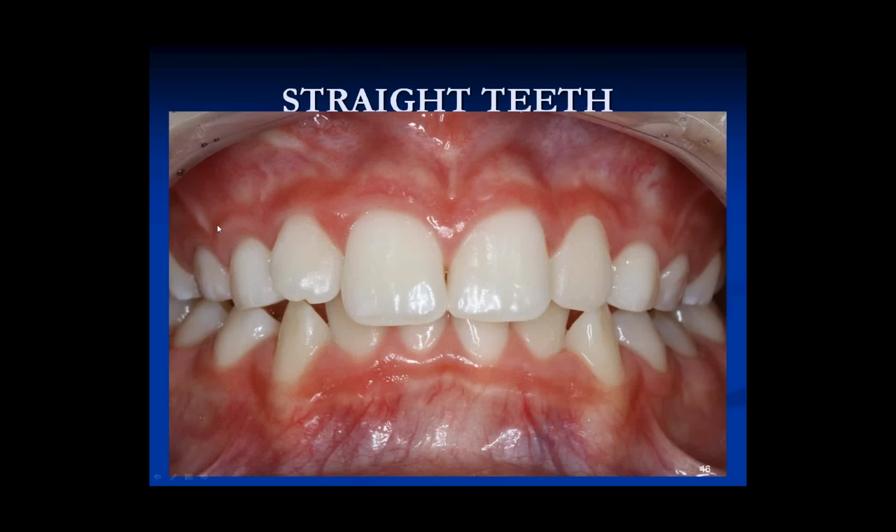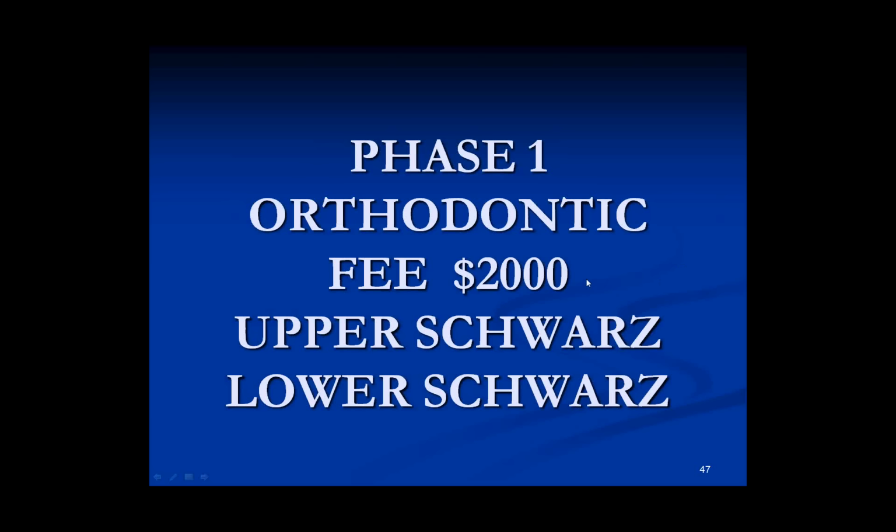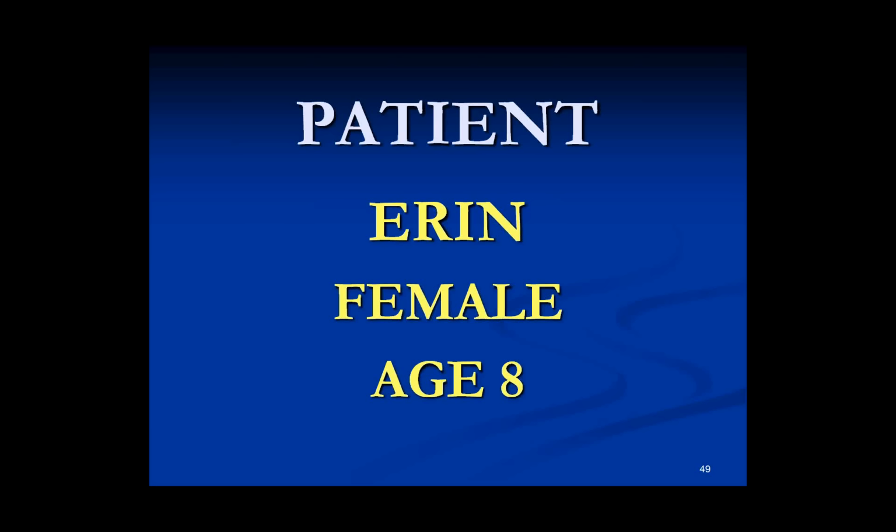And I know he would have because I helped the mother with an accident case. She was a TMJ case afterwards. And I helped her, and I know she likes our practice, and she would have come back. But isn't that nice? They spent $2,000 on upper and lower Schwartz appliances, and guess what? No extractions and no phase 2 orthodontic braces. That saved the mother a lot of money. She loves it. Now we have another patient, so that's a posterior crossbite, upper and lower constricted arches.